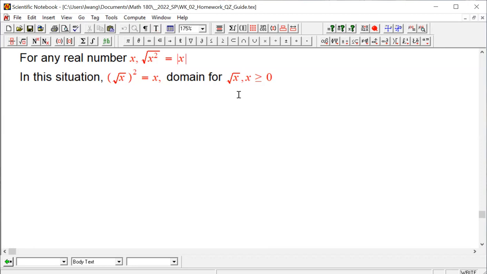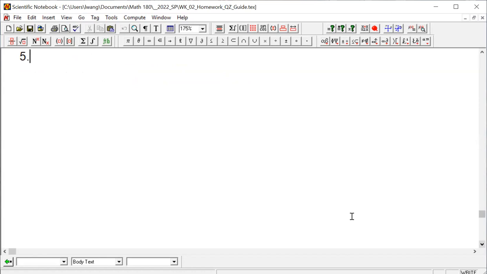Next, I wish to go over number 5. Last week we did rationalizing the denominator. So this week we're ready to do rationalizing the numerator. And these questions are actually more practical for your future calculus classes. In fact, most of these questions I have here are taken from your calculus text.